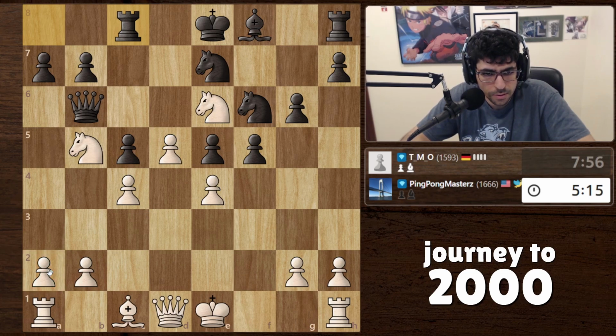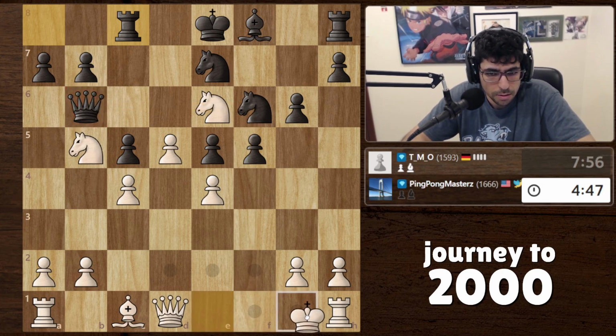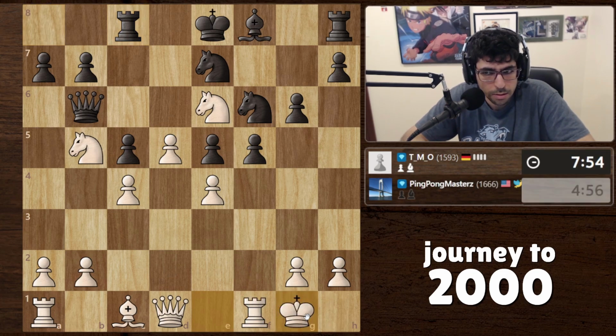He's playing very defensively. I think now we can go a4. We might also just take. Or we might castle. Yeah, I think castle. Because if he takes, we take, and we have eyes on the queen. I think castling is good. And then we'll go for a4, a5. Because we are running a little bit low on time.